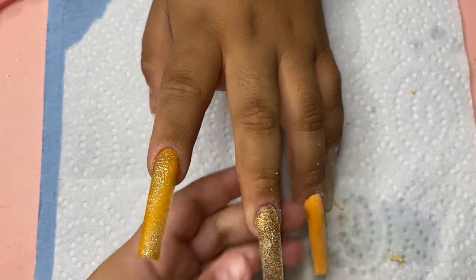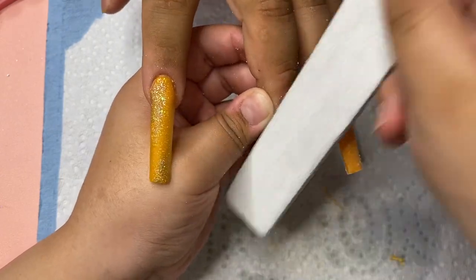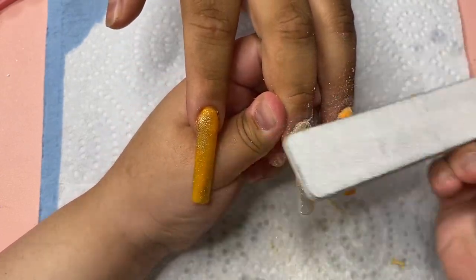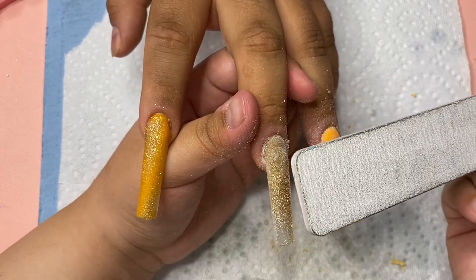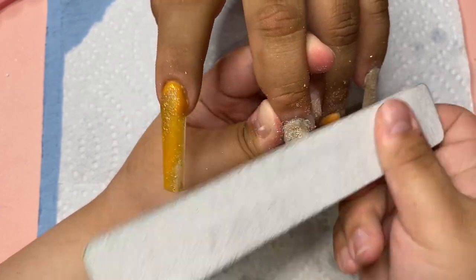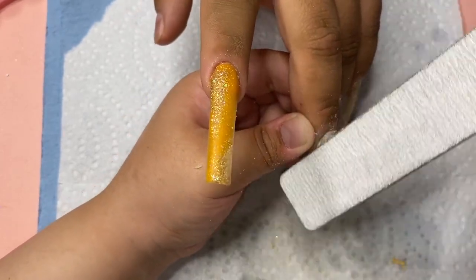And basically I was just showing you here that I go around the cuticle area with the nail file super gently and it doesn't touch the skin at all, and that's how I would seal a cuticle if I was using a normal nail file. This can also come in handy if your drill ever just breaks on you mid client, you know what I mean, you gotta just make it work. So don't be scared of using a nail file, it can definitely work for you.